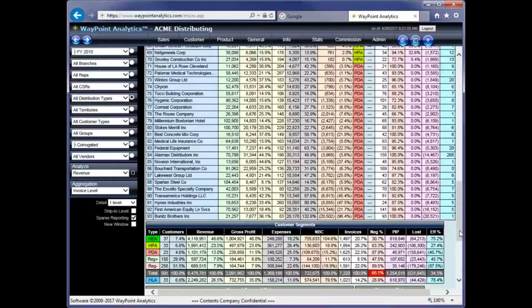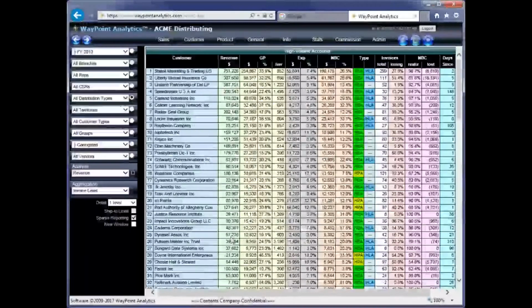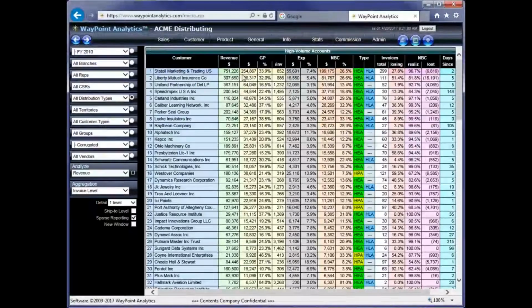And so they have no way of matching programs that you may run against this segmentation, and they don't have an effective way of using the same types of things that are going to give them the same results that you can get using these specific numbers. And so what we did is we segmented all the customers into several categories, and I'll come back to the bottom in a moment. But looking at the report, we have the revenue, we have the gross profit and the gross margin, and the average amount of gross profit or operating cash on an invoice.